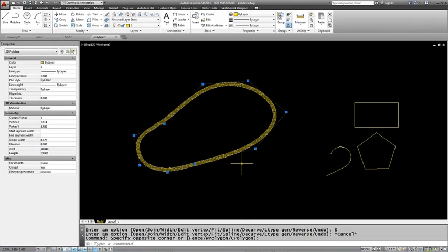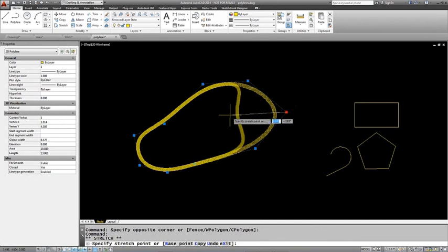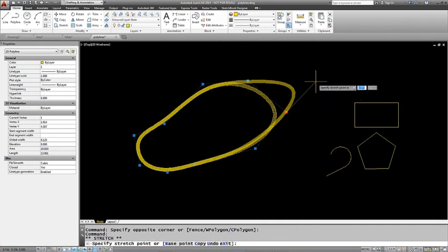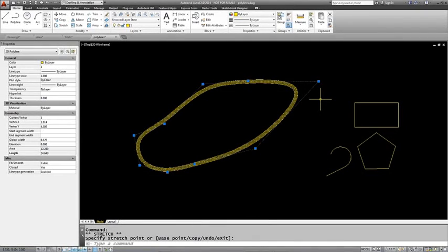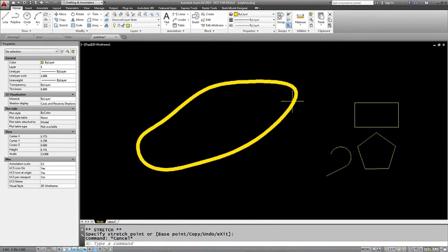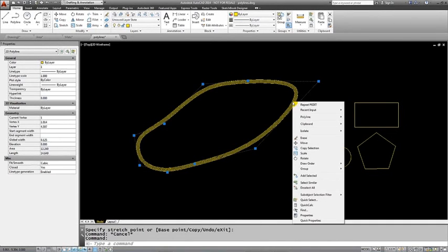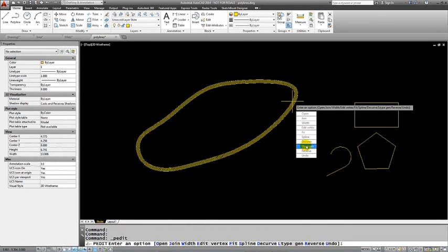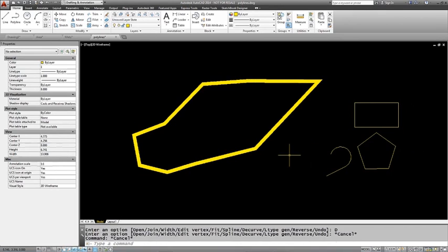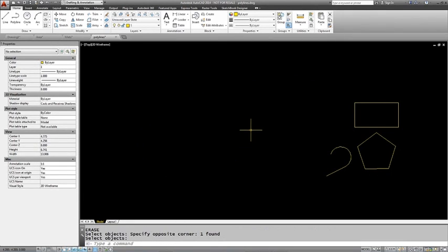A spline not only can have those fit data points, but it has control points. So I can take these control points and pull the control points however I want to modify that polyline as a spline. I'm going to double click again, and I'm going to go into decurve that polyline to bring it back to the location of decurve. Erase that polyline, start another polyline.